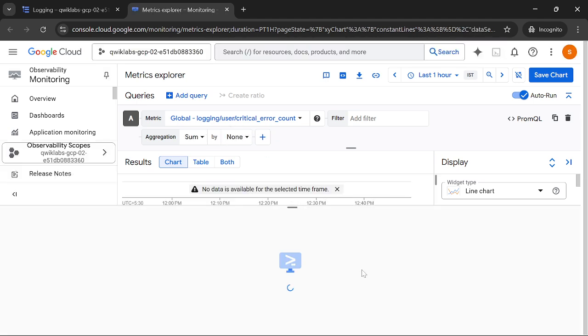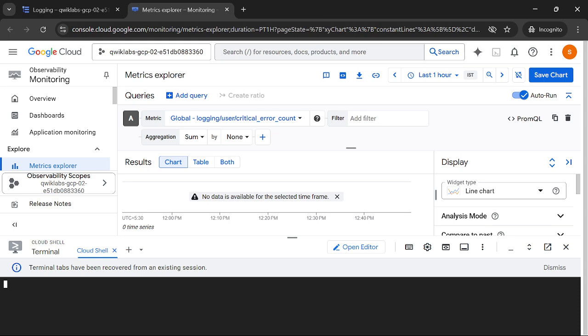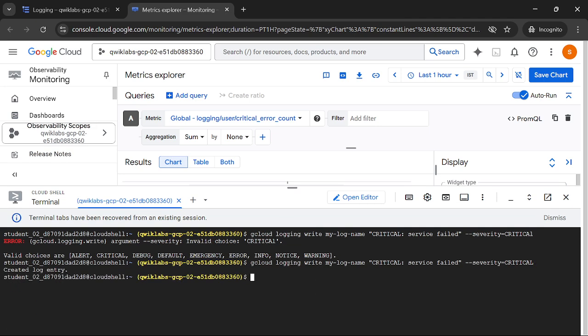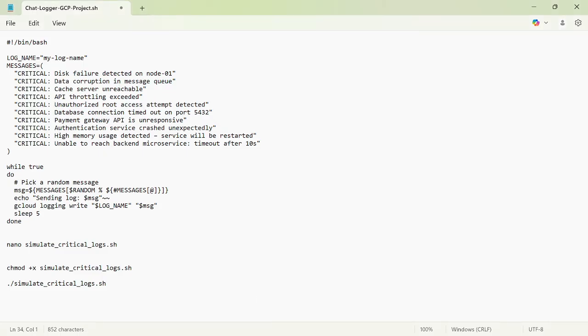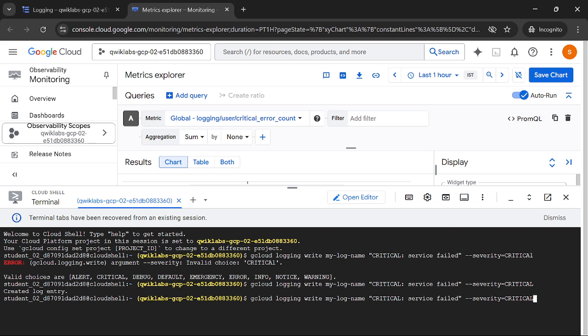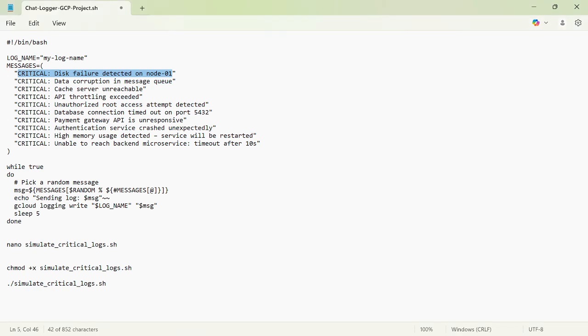Now we can look at the metric in Metrics Explorer, but for now there is nothing to see. So let's do one thing. One log created. Let's do another one.